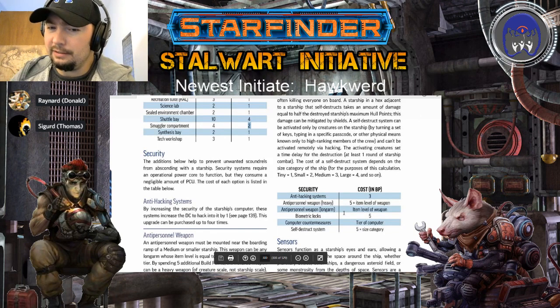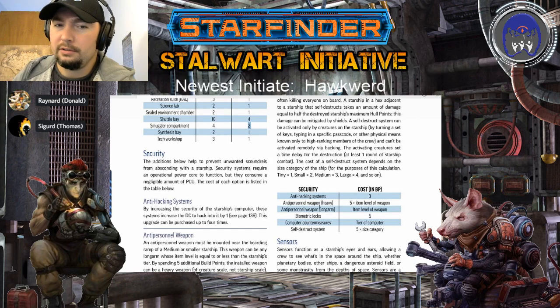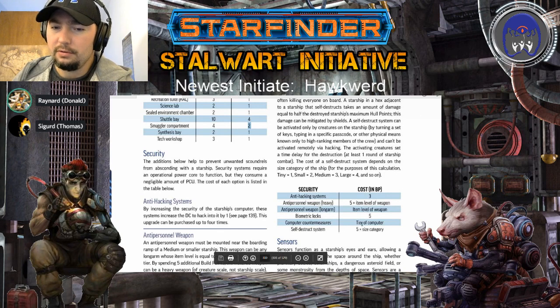You know, and biometric locks. How many are you gonna have? How many doors are gonna be that biometric? What are you gonna have, 10, 20 at most? And if they blow a hole in the side, you don't get any use out of them. That's true. So why don't we go with the anti-hacking systems and call it a day?